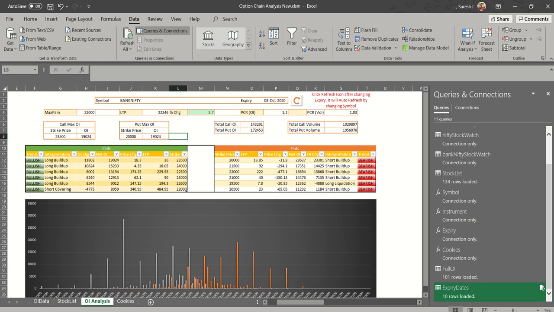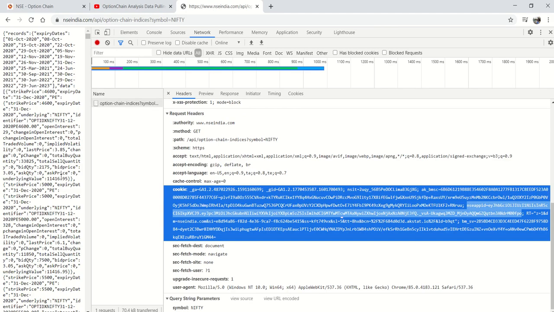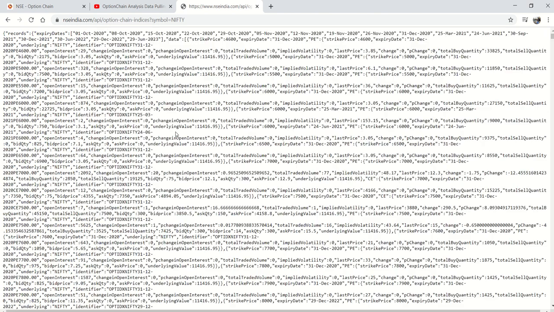So that's it. Anytime in the future also, make one thing very clear in your mind: whatever you're seeing in the browser, 90% you should be able to fetch the data from Excel or even Python. Okay, so don't think that it has blocked you, because it is like you are opening multiple browsers and doing the stuff, right? So you can do anything. But sometimes what will happen is, if you're doing it via Python without the proper cookie, you will get access denied. At that time you may have to wait, or disconnect your Wi-Fi and try this.